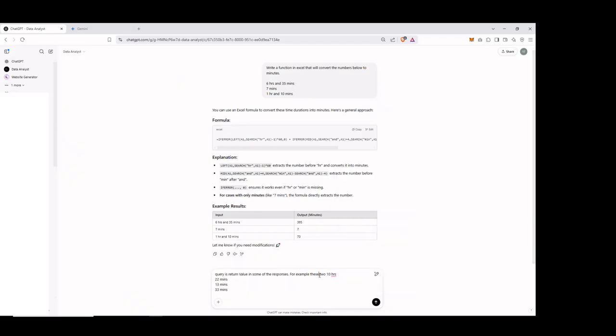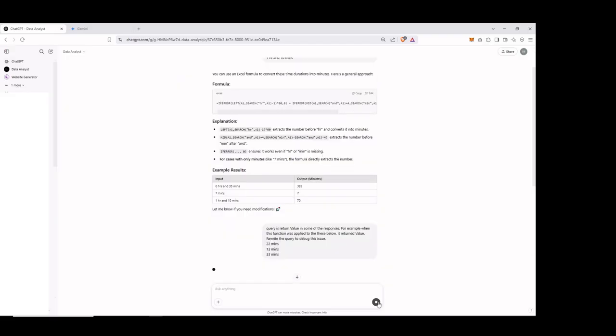For example, when this function was applied to these below, it returned #VALUE!. Okay. All right. So rewrite the query to debug this issue. All right. So let's see what it comes back with.